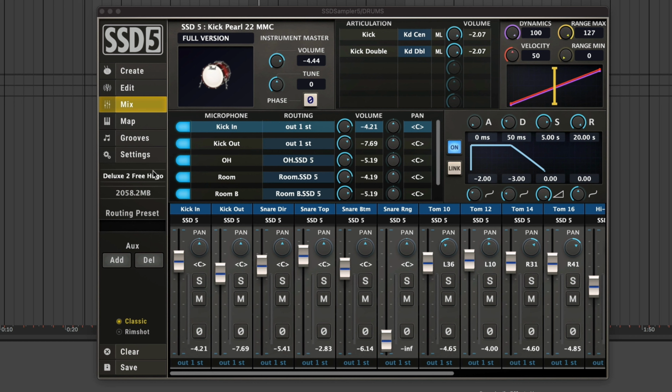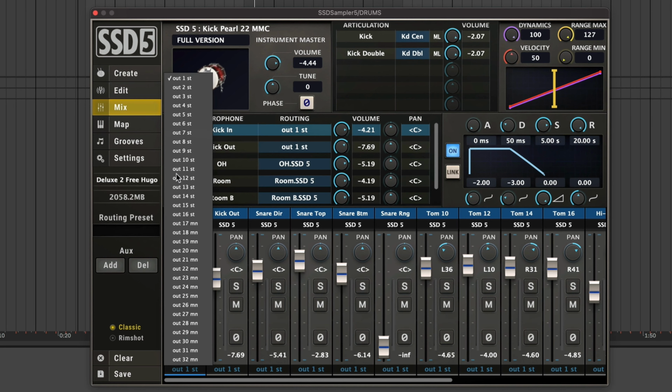You see Steven Slate Drums is just a plugin right here, a drum plugin. I'm using the free Deluxe version. So if you want to have the same sound as I do in this session, this is the drum kit that I used, free. But everything is in one track, and there's nothing wrong with that, but we want to get it closer to Travis's drums, right? So I want to mix these tracks individually.